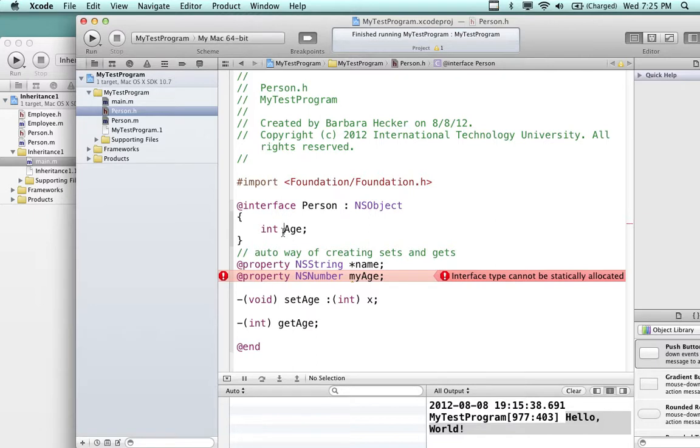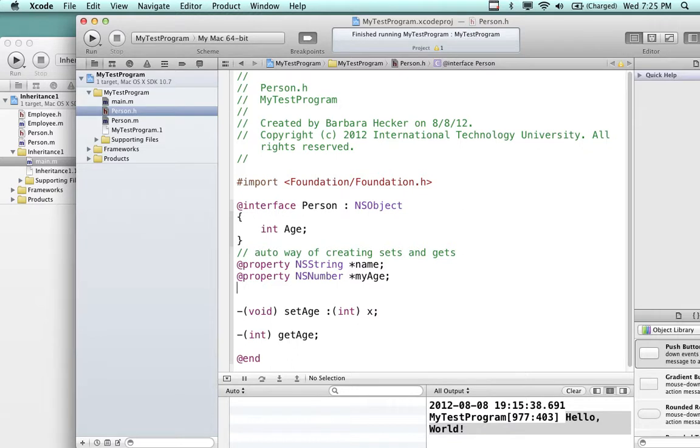But Objective-C, in terms of the runtime environment, is all dynamically allocated, which is where the id comes into play as well. So instead of doing this, well, okay, I have to put this asterisk in here because I want to dynamically, not statically, allocate it. I can also do this. I can say property id. Let's give it hair. I don't know, hair color. Hair color. How's that? And it doesn't know what it is, huh?